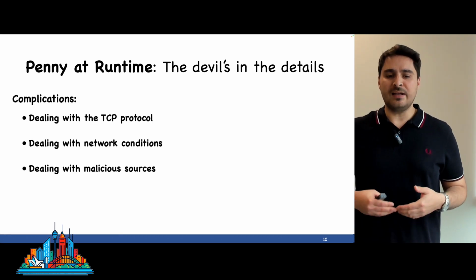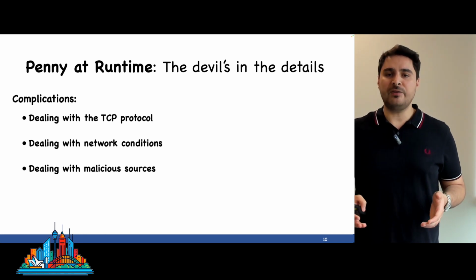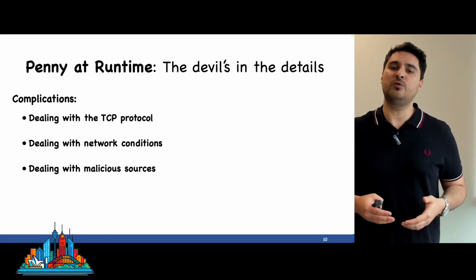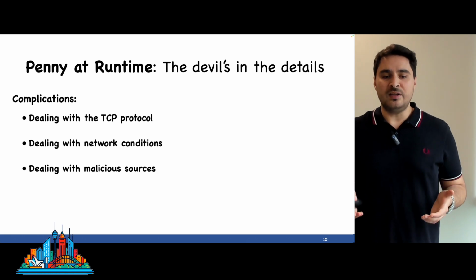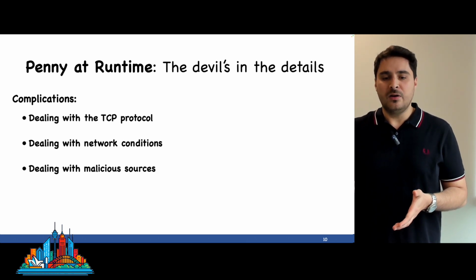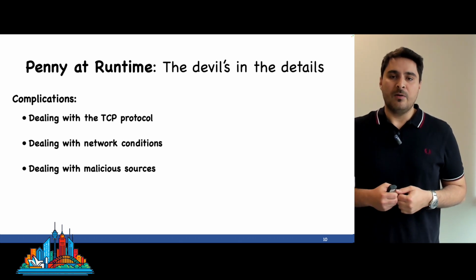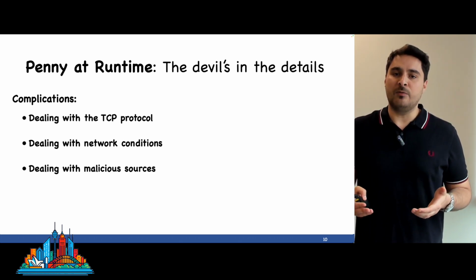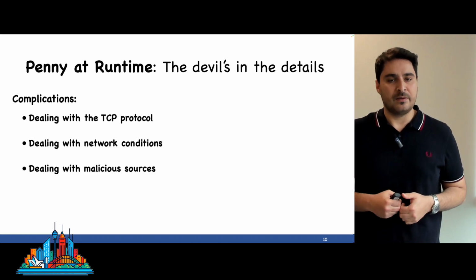The first type of challenges has to do with the TCP protocol itself. For instance, after we drop a packet, for how long should we wait for a retransmission packet? And do we expect to see exactly the same packet retransmitted? Or can the dropped data be concatenated with fresh data? Moreover, what should we do in cases where we drop a packet and after that we observe a reset packet?